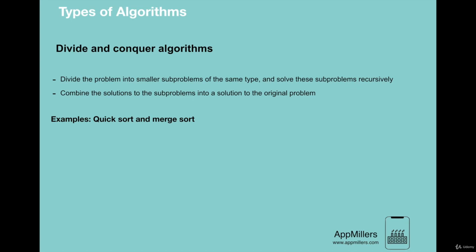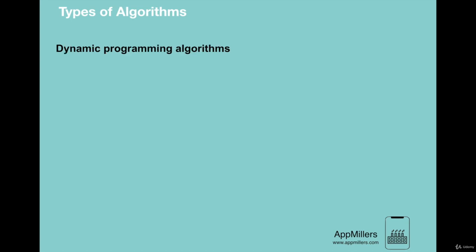Okay, then we continue with the dynamic programming algorithms. They work based on memoization, which means that these algorithms remember the past results and use them to find new results. These types of algorithms are generally used for optimization problems. The goal is to find the best solution among multiple solutions. Here again, I don't want to go into details because, as I mentioned before, these algorithms will be discussed in detail in upcoming sections. Okay, we'll continue with the next type of algorithm.